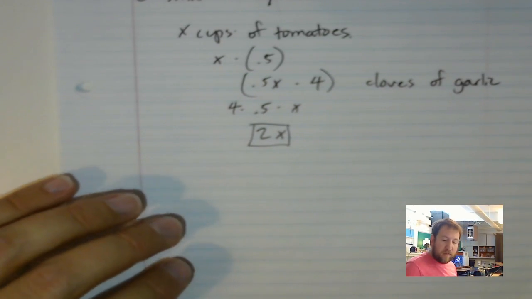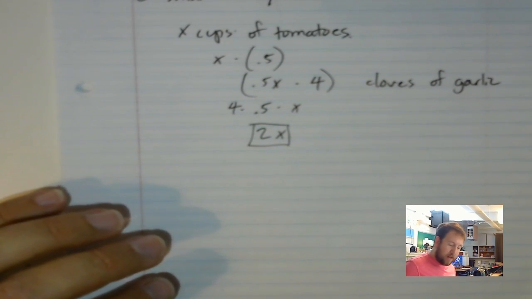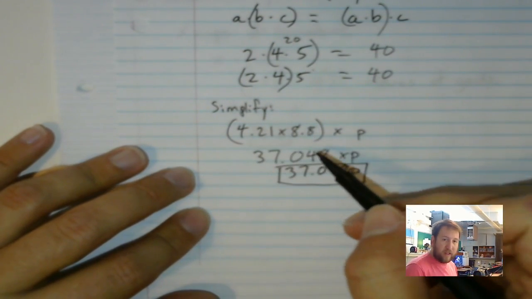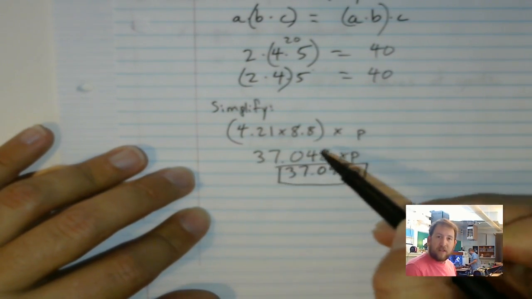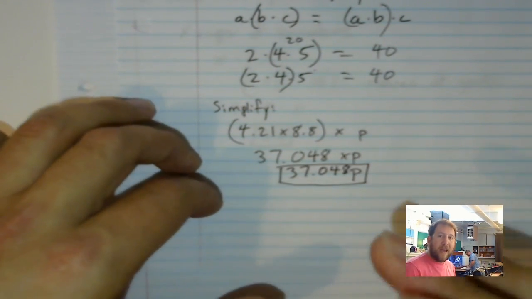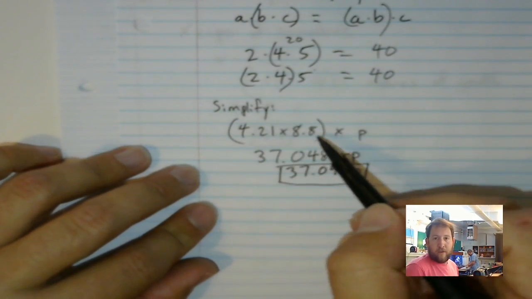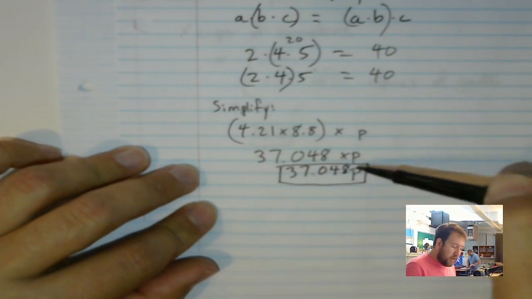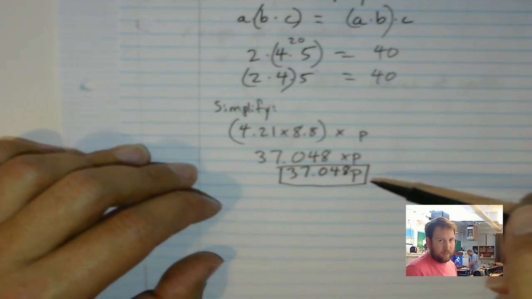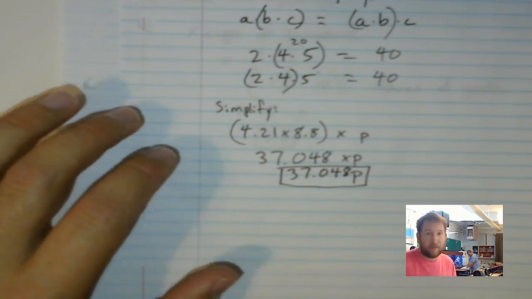Okay, so most of the problems that you're going to be doing in this section are going to be related to this earlier problem we did with this simplifying. There's going to be things to multiply and they're going to be mixed all around and you have to move them back together to where they're supposed to go. Always start out by writing the problem. And make sure that you show me the answer and how you got to it. Make sense? That's it. It's about time for class.